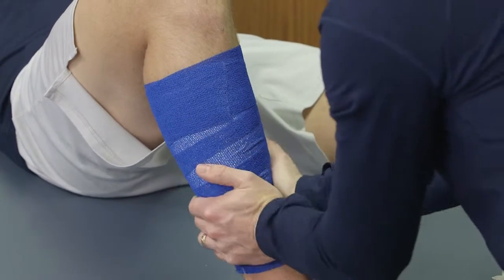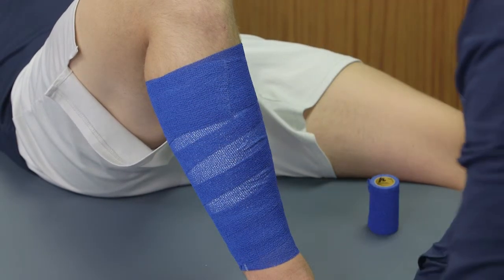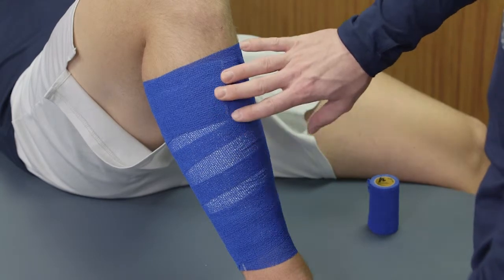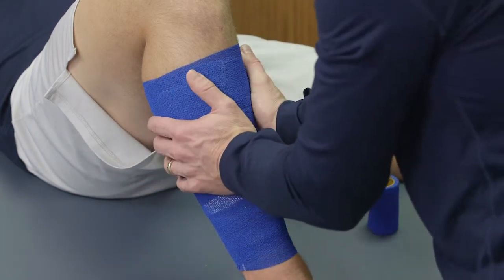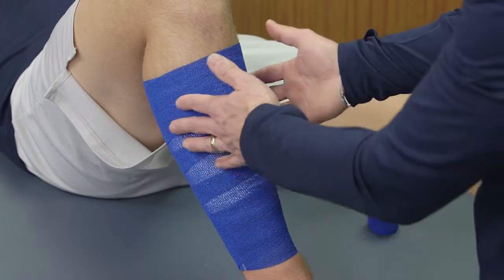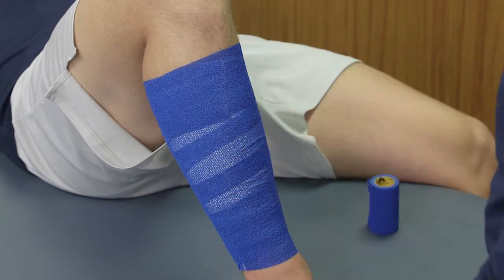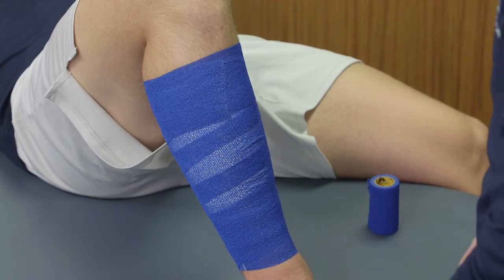Once that's good and secure, make sure that you hold it tight and rub it just a little bit so the adhesive holds in place. Check the circulation — make sure that we haven't done it too tight. There is a condition called anterior compartment syndrome that mirrors many of the same symptoms as shin splints, and compression actually makes that condition worse. You don't ever want to create a situation where you compress the lower leg and cut off circulation, as that can be very problematic. So have him hop up and run around — if he feels any numbness going down to his toes or any increased symptoms from the tape, cut it and take it off. Otherwise, he's good to go.